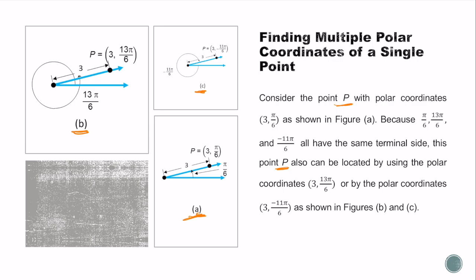So what's happening here? Well, if I take pi over 6 plus 2 pi, I get to 13 pi over 6. I go one full extra revolution around the unit circle. If I take pi over 6 and I subtract 2 pi, where's that? Oh, that's example C. That's like I'm going 2 pi in the opposite direction. So by either adding one positive revolution around the unit circle or subtracting one, we get right back to the point where we started. That's what we know about unit circles.